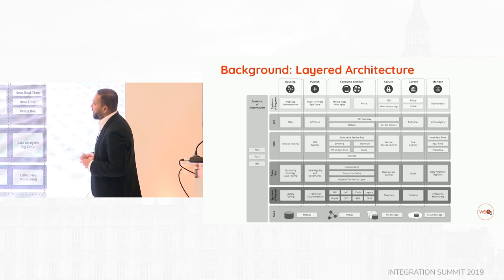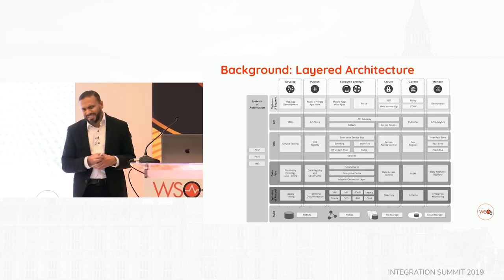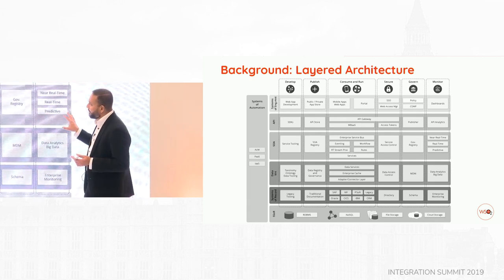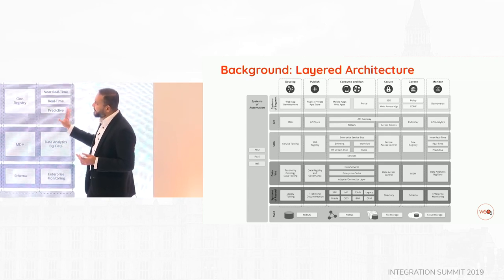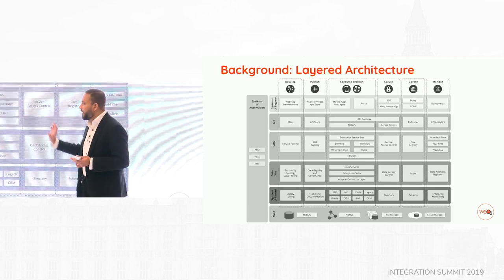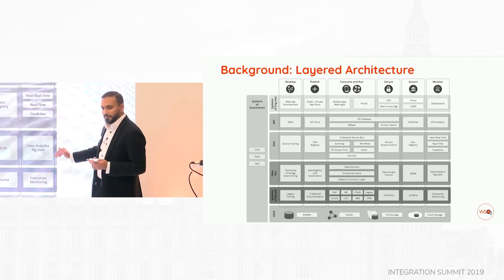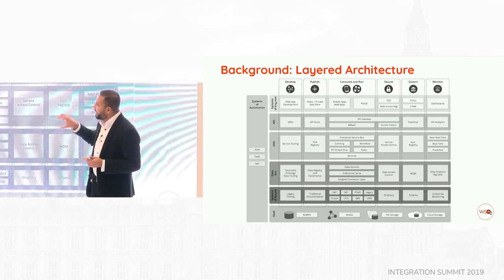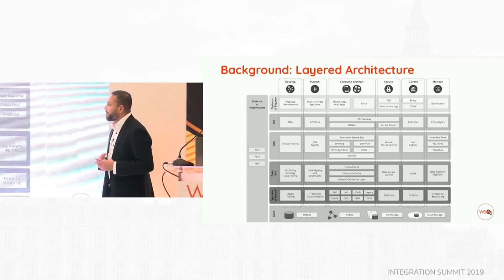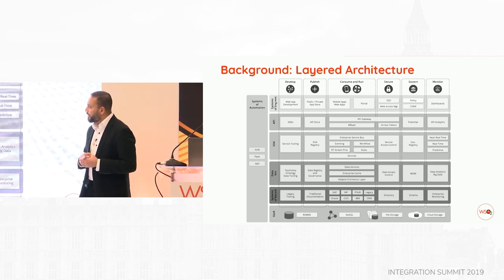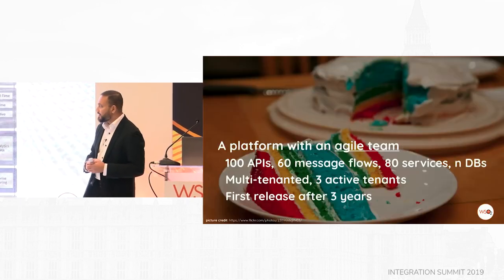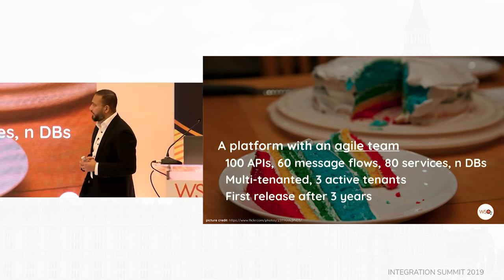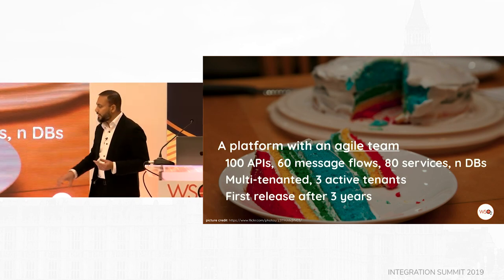There was a layered architecture diagram that Paul and I introduced in 2012. Most layered architecture patterns are single-dimensional. What we did was make it two-dimensional by bringing quality of services as well as the application lifecycle into the picture. You get all the layers based on the concept of system of systems, and then quality of services and application lifecycle stages in another dimension. This was a very interesting diagram — a lot of WSO2 customers and users referred to this architecture and built systems using it. It was a successful reference architecture.